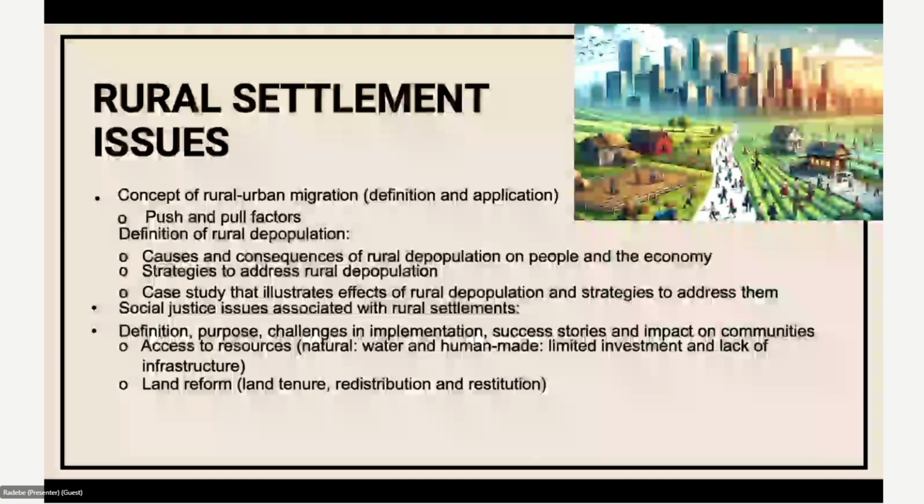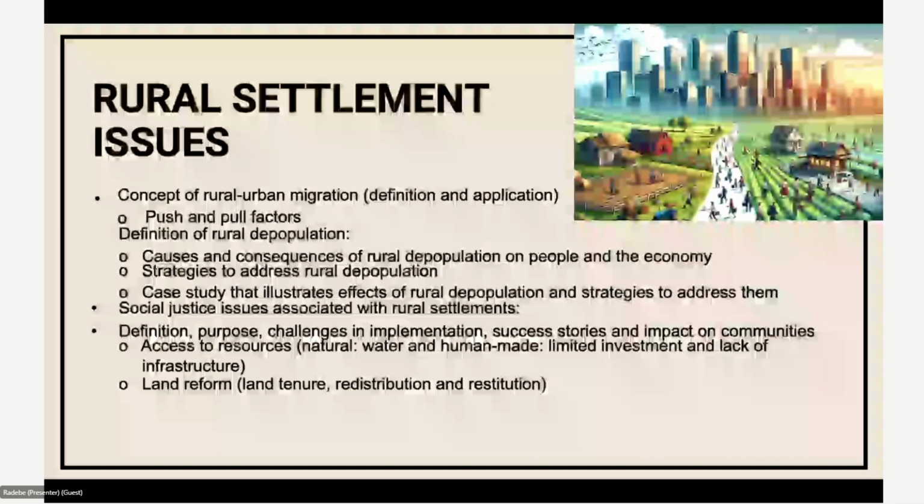Let me just make an example. Land tenure is all about protecting the tenants. Someone who has stayed in an area for a longer period of time, maybe on that particular farm. If you are a new owner, you can't just evict that person from that land. You have to give him or her time to check where he or she can go to stay. And then the other one is land redistribution.